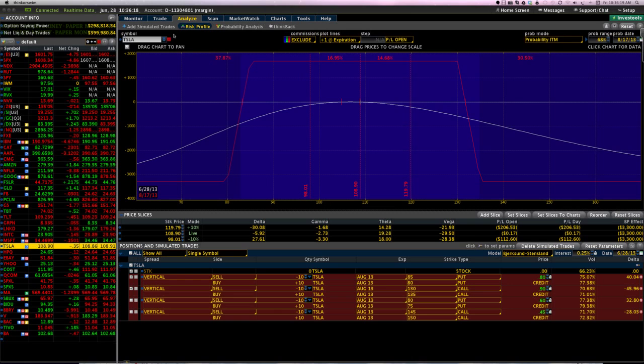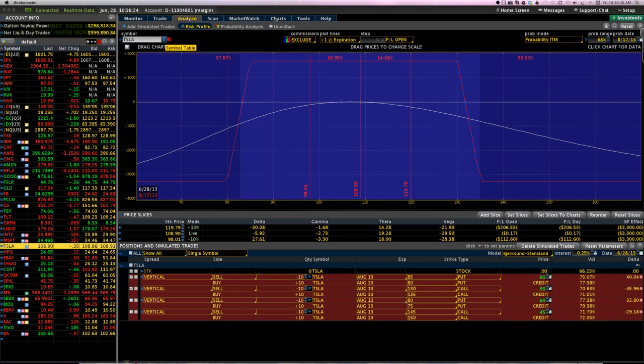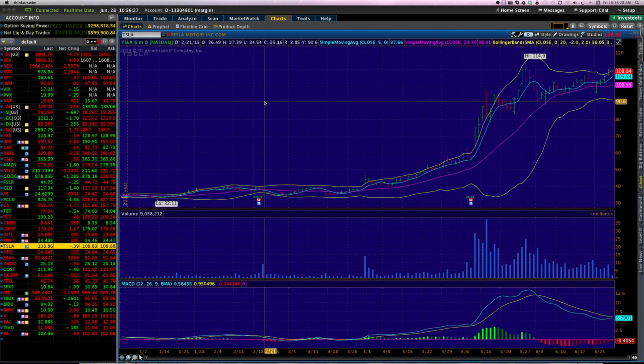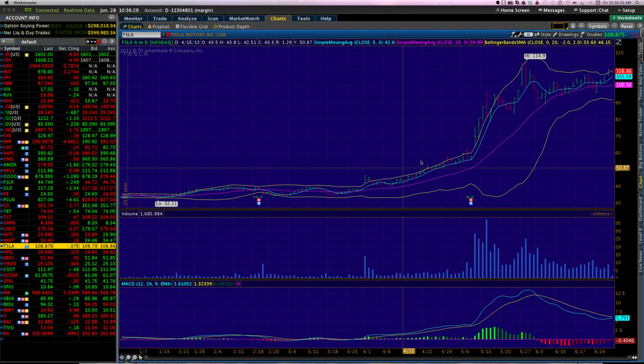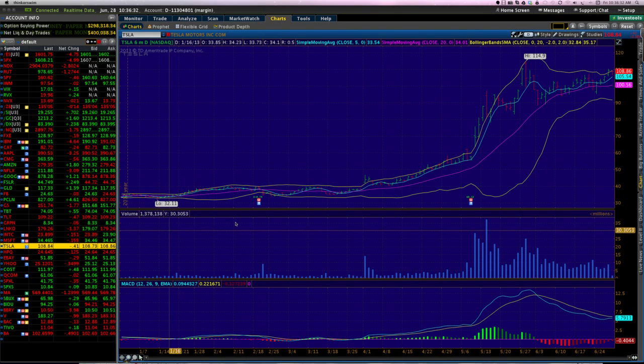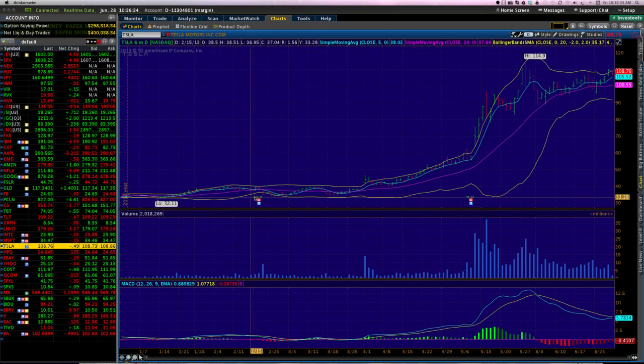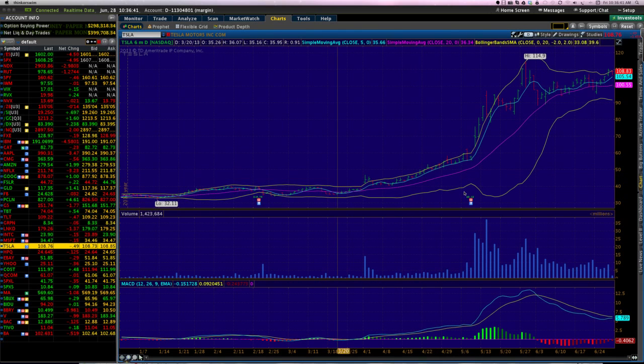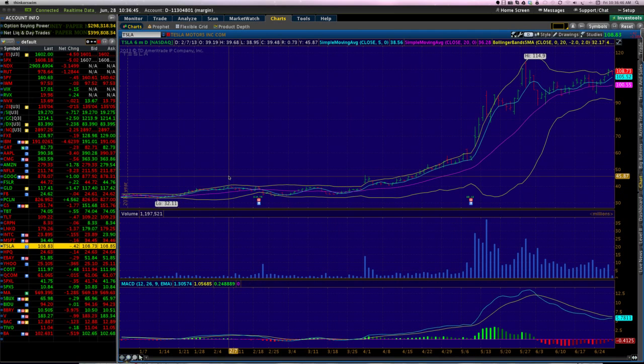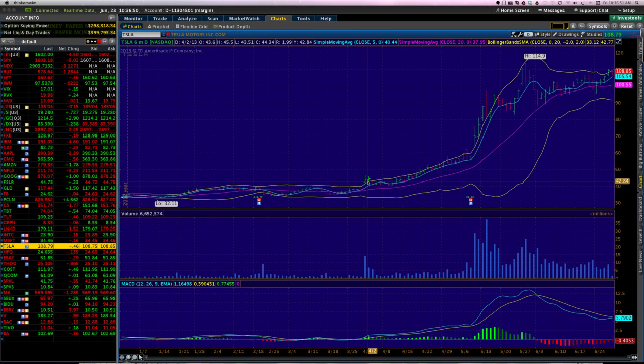So this is a stock of Tesla Motors. It's been a very volatile stock. So what do we mean by volatile? Let's take a look at it. This is the chart of Tesla. So you can see, all through the beginning months of this year, from January, Feb, March, and even up to the end of April and beginning of May, you would almost call this a boring stock. Doesn't make much moves except for one day here or a day there. It really didn't make anything.